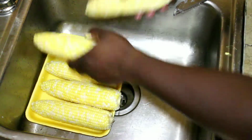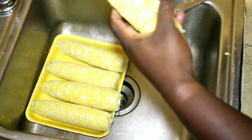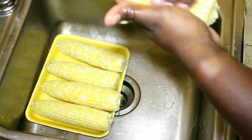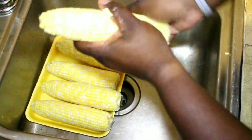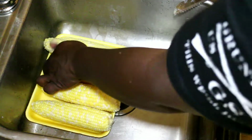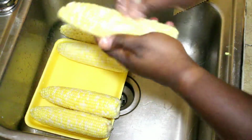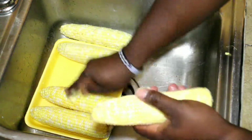All right, that's on one. Same thing to all your cobs, just rub the butter in. Hands get messy, but it's okay though. We're cooking, and in the South, we get a little messy when we cook. And when we eat, and when we do everything else too. So, anyway, rub that butter in.